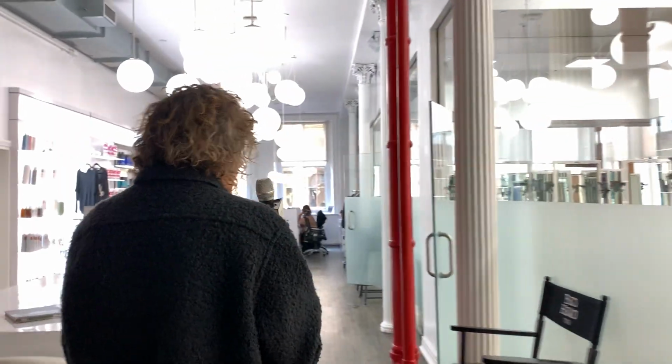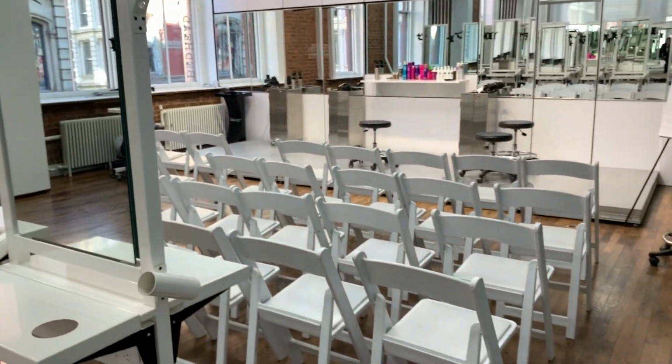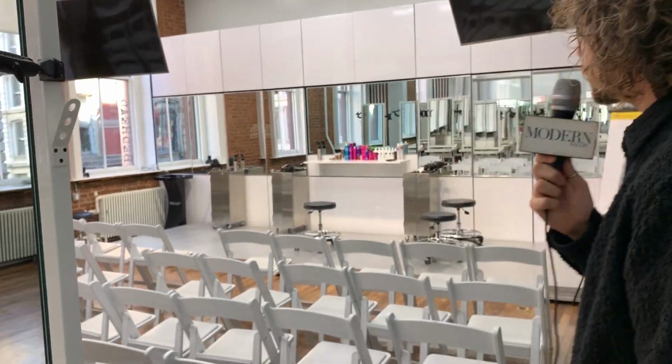Our classes, as I say, range from anything from 1 to 5 days. Most of the time, whether we're doing theoretical-based education or creative content, this is exactly where the magic happens. You can see our stage, and we'll have anything from 3 to 4 artists at a time up there. In our creative cut and color class, for example, we'll start the day with presentation models, and then we'll get into demonstrations as well, where you see cut and color happen live. So feel free to come through.